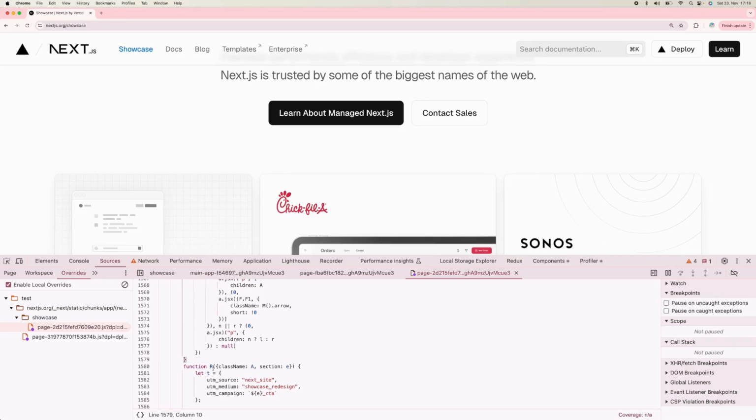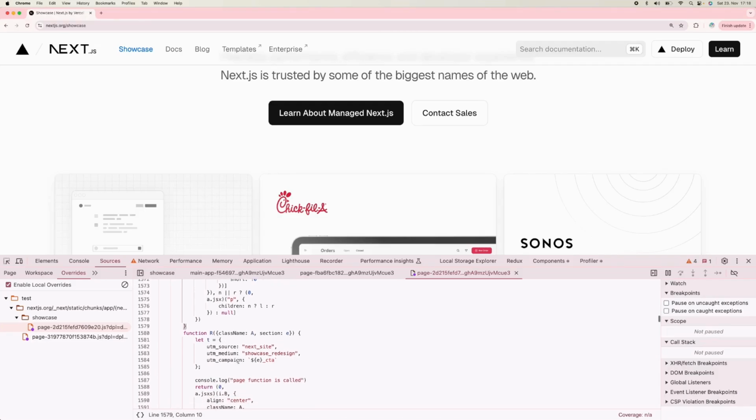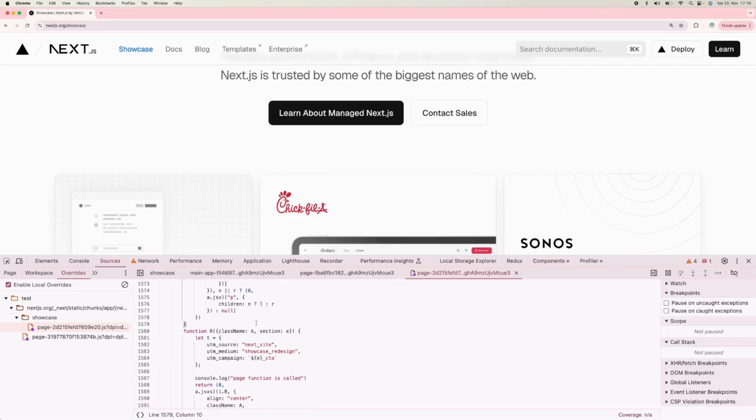Let's say you have a component mount in your class and you can filter by that. It's up to you. Once you reach the right place, it helps a lot in identifying the input and output of a function, to know if that is the expected input or expected output for that function, for an API call, or anything that you're trying to debug. For this page, it's a static page, so I'm simply going to log a console statement over here for you to know how this works. And I have added a console.log, page function is called.